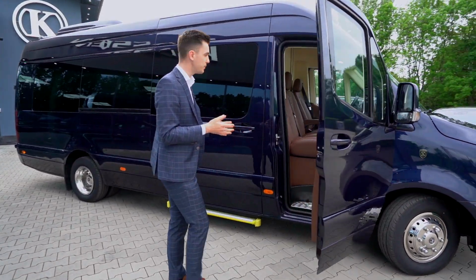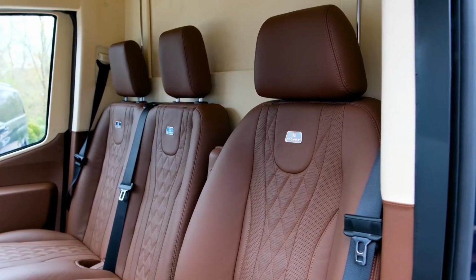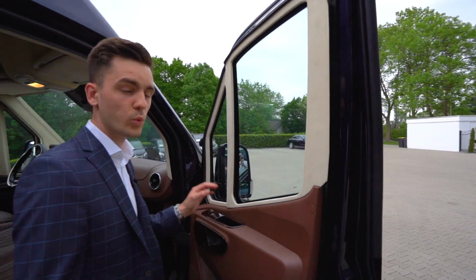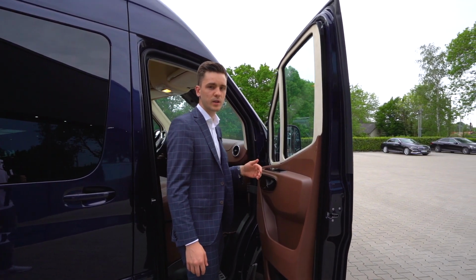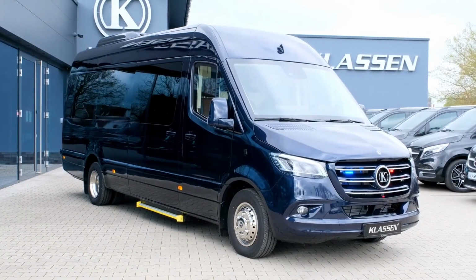Starting from the driver area, you see also the driver area completely adapted to the VIP version. Here you can have a look on the window, which is going up and down. So we have the driver window and passenger door window, possibility to raise and pull down the glass. Then we have the back side.